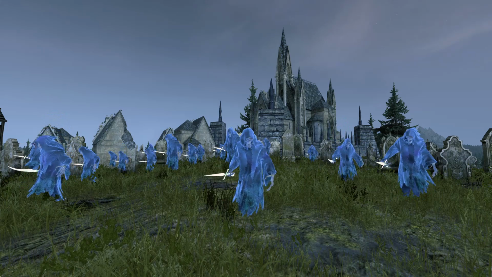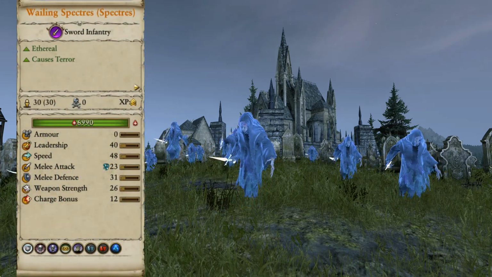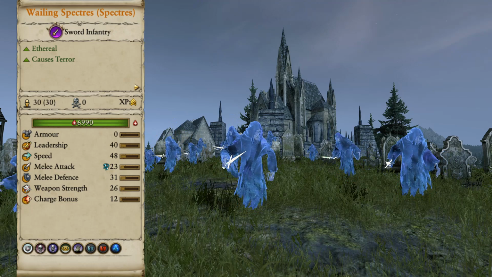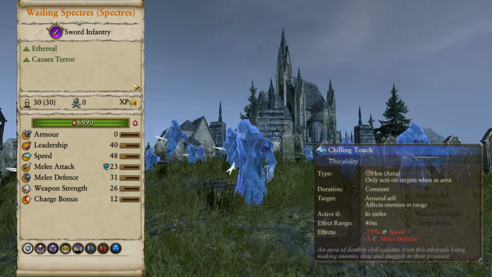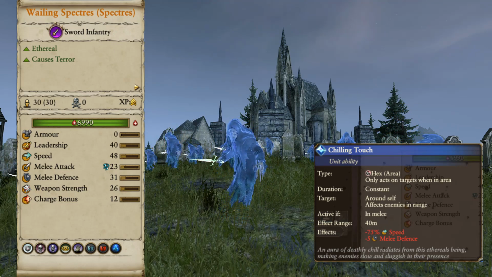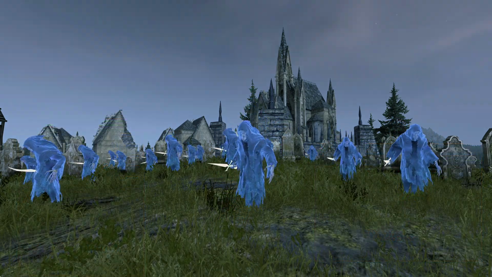Regiments of Renown now, Wailing Spectres at 550 points, finding a cheap ethereal unit and a magic attack, which is very handy at this price. As long as the opposition don't have any magical attacks, this unit can definitely do a lot of good work in the front line. Also, they have the ability Chilling Touch, reducing speed and melee defense as well, so this can provide just a thing to prevent the enemy running away when you fear them.